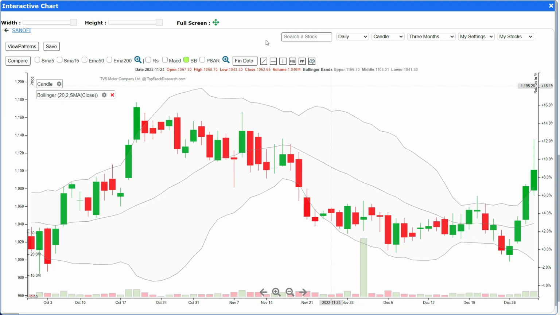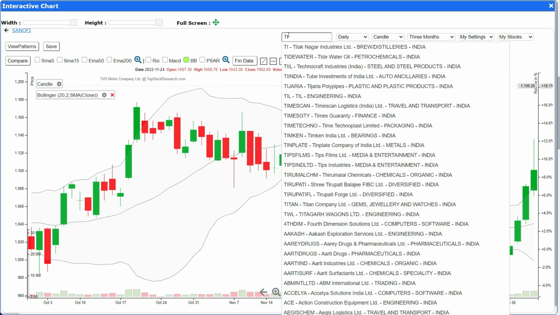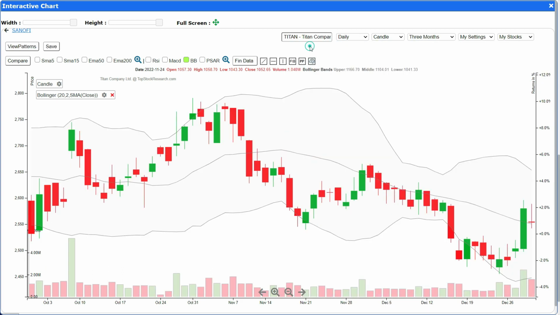Somebody mentioned Titan. Titan, you'll see it's the same thing, right? Titan looks like pretty volatile. Whenever there's a strong price movement, this looks like pretty much a sideways market, right? From this phase the Bollinger Band has expanded, right? Unless it gives a very clear signal that this is what is happening. It's trying to give support from this level at multiple levels, right? Similarly, it's giving support, and similarly, it's giving resistance from this level, right? A small candle may not give you that good a signal, especially with much lower volume.